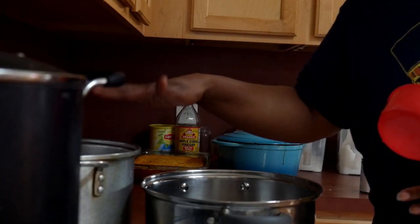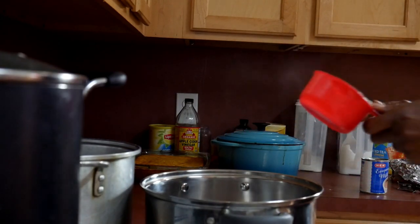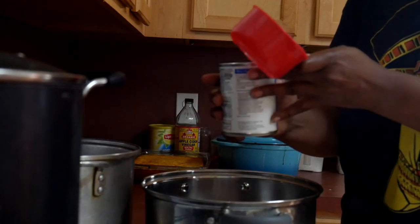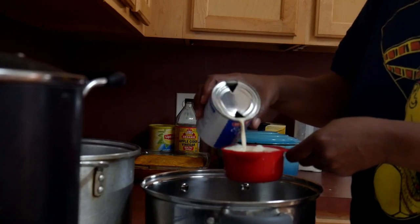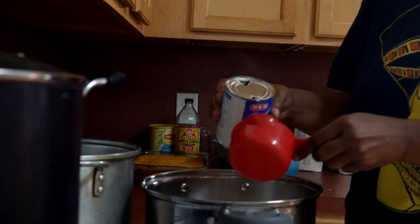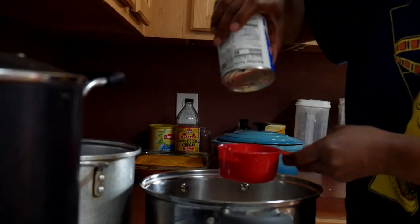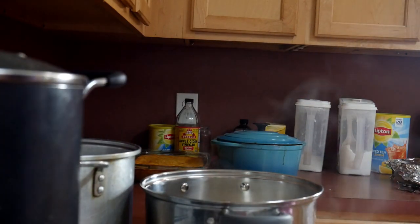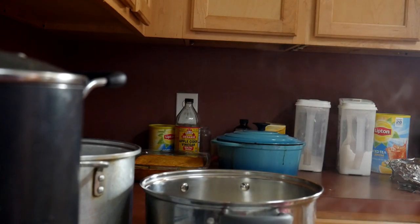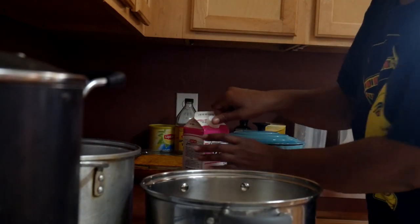I have my water about to start boiling back here for my noodles, but I'm going to start off with two cups of, if I have enough, evaporated milk, because I only have one can, y'all. So, let's see. That's one cup, because she said two cups of evaporated milk and two cups of heavy whipping cream. Okay, I almost got another cup. So I'm gonna have to do the rest half and half, because I do not have any heavy whipping cream. So that's one cup there.